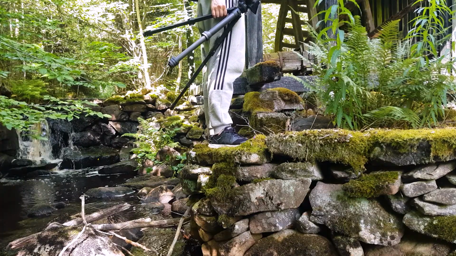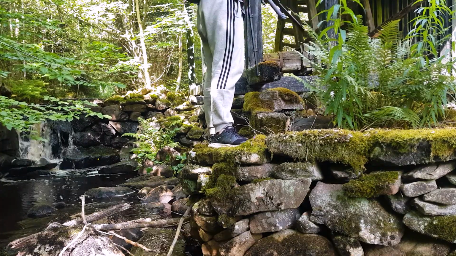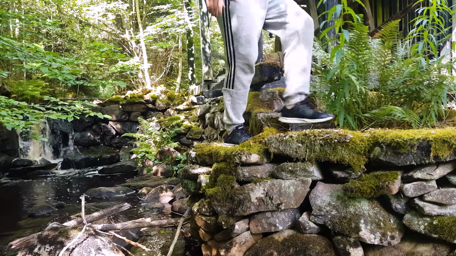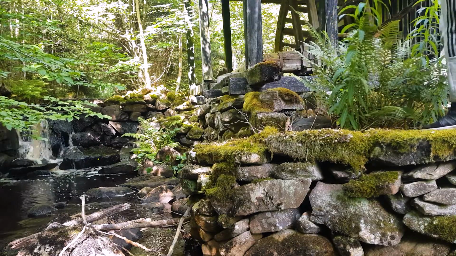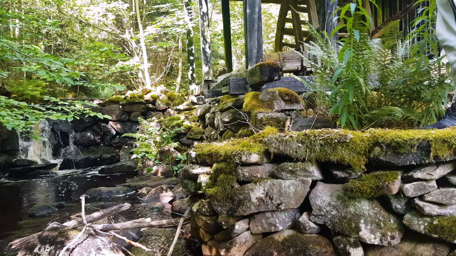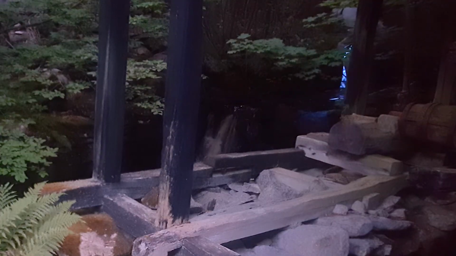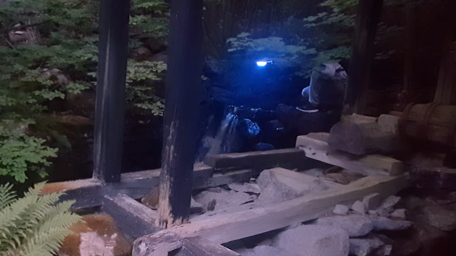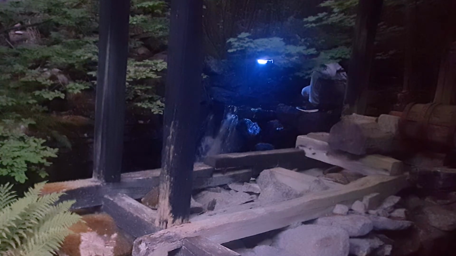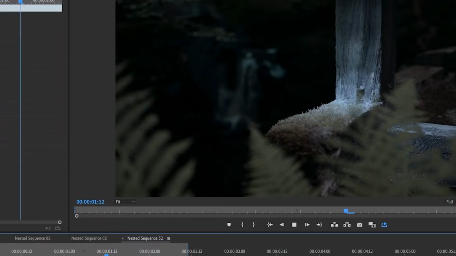This waterfall to the left is a perfect example of a moving part that is far enough from the light source that it's quite easy to mask out, but it still adds some depth to the scene. If you really want the viewer to see the background, you can always add some extra light to it. I knew I wanted the waterfall to be seen, and it was just a bit too dark back there, so I added some blue moonlight to it. You can see the difference just a small light can make here.